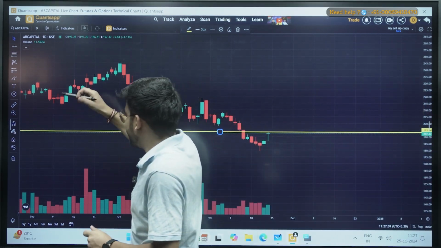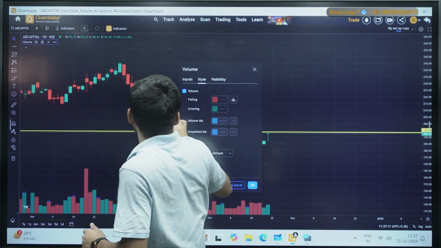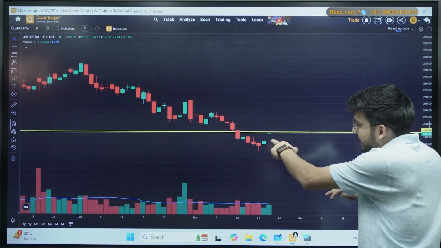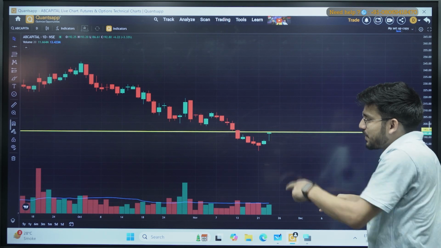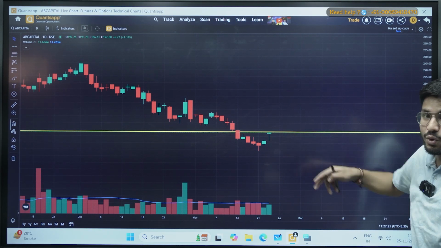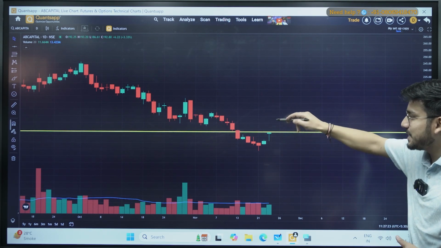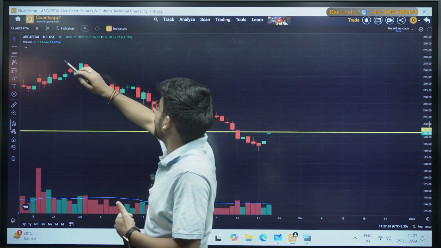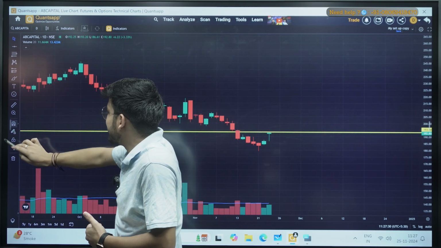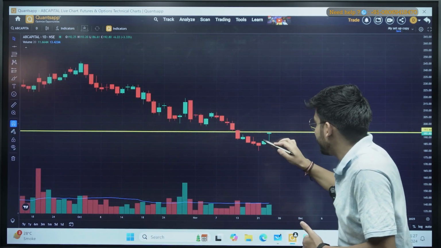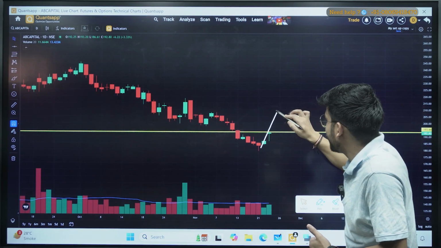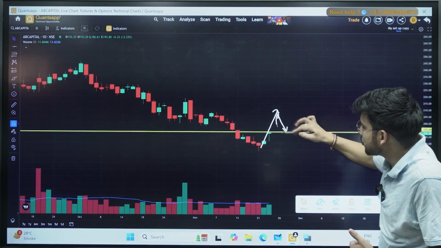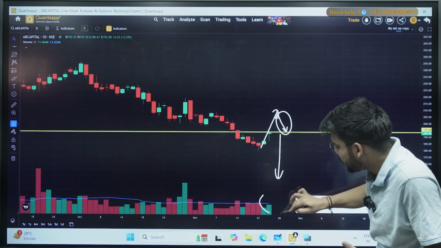At the same time, the one thing that we missed out is to apply the moving average on volume. Now I want the market to break the high of this doji, and that is my resistance. Currently my market is live. If in today's market the high of this doji is broken out, at that time we will wait for the market to retest this level again. We will wait for the market to move above this line, and then it will give me a reversal. On this retest again, I want a low volume.